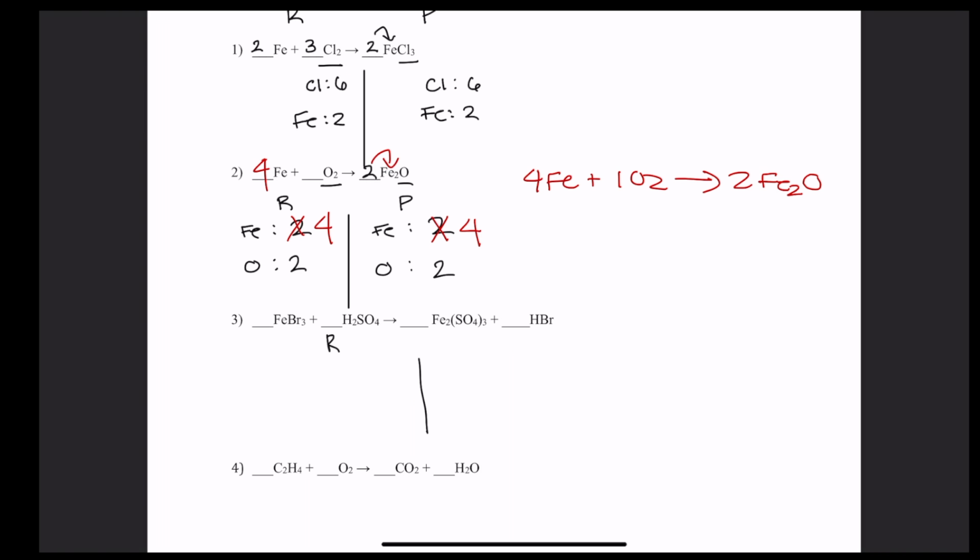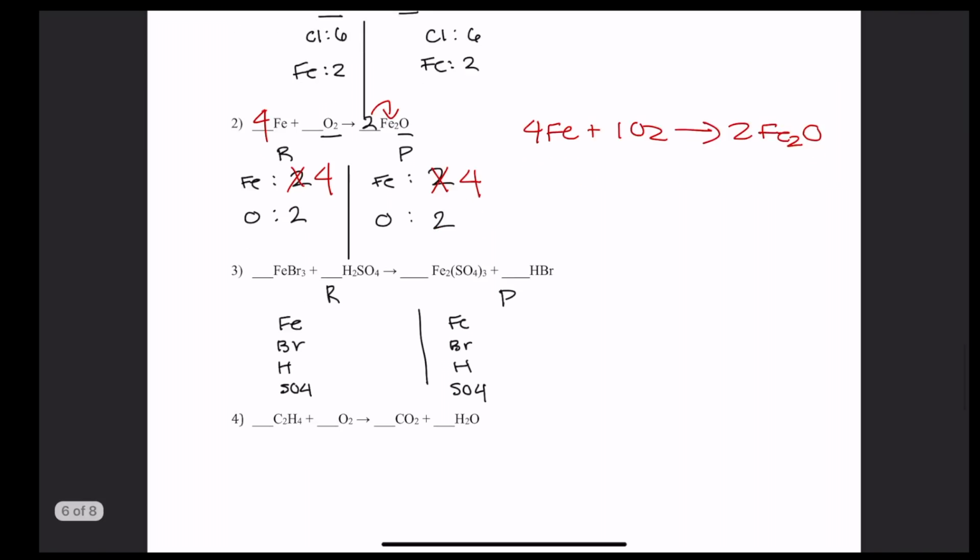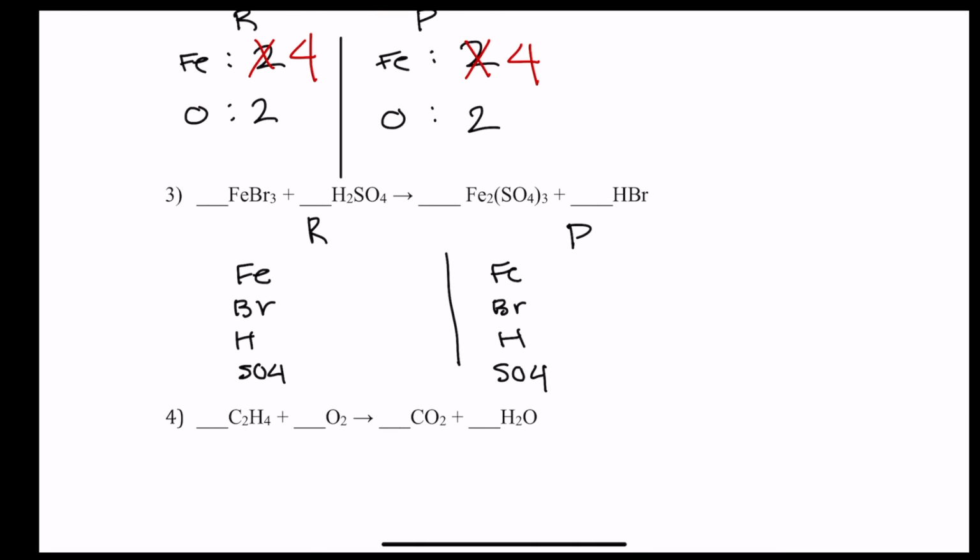So I put the reactant and product, we have FeBr, H2SO4, Fe2(SO4)3, HBr. So here, do we see how we have 3 SO4 on this side and 1 SO4 on this side? So on the reactant side, I'm going to write a 3 here, and then a 1 here, so I can keep SO4 at 3 for now. We might have to change it in the future. So that's it. Now on the reactant side, we have 6 H's.